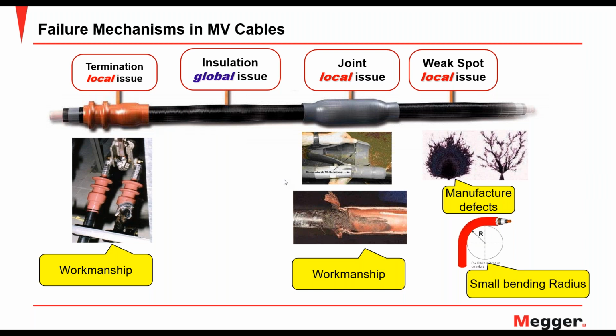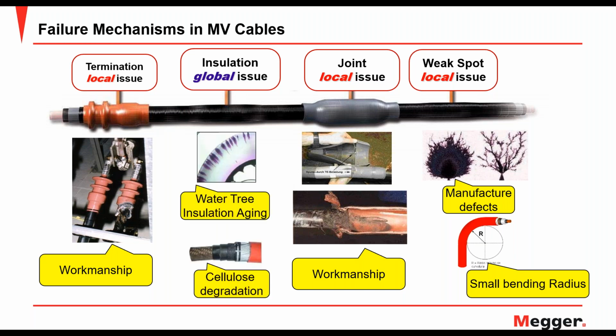Another one is a small bending radius. These medium voltage cables have a rated bending radius. If you exceed that bending radius, you could damage that cable permanently. It could have an inhomogeneous field distribution at that point, and can cause some field concentrations, and therefore some defects, maybe even some partial discharge. So we really want to make sure that we avoid these local weak spots in the insulation as well.